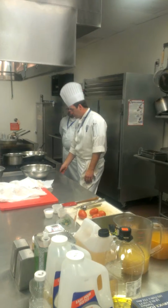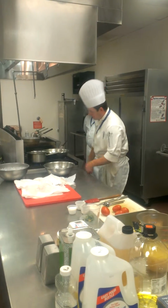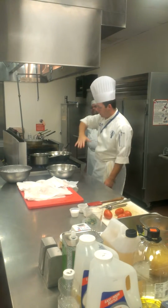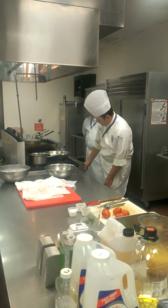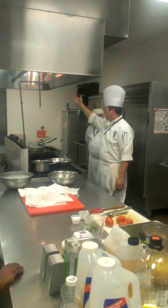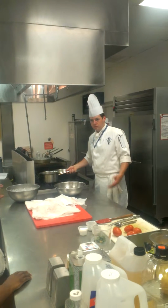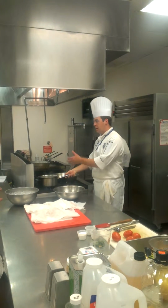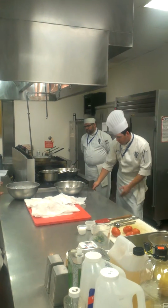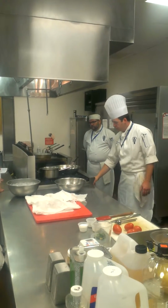We're not poaching it, we're not doing anything else, but remember I always say keep the flame under the pot. Now you'll notice these fans are throwing the flames all over the place, okay? So you have to move your pot around to where it makes the most sense. If the fan's blowing this way, the flame's going to end up over here, your pot might not be centered on the burner, right? Keep it over the flame, that's what's really important. Now if we have induction, we don't even have to worry about it, right? Because induction works by magnets, it's no big deal.